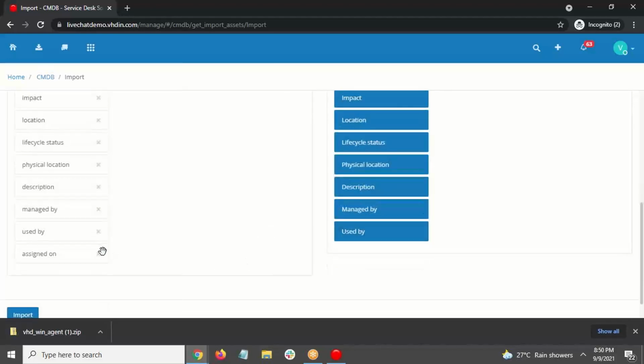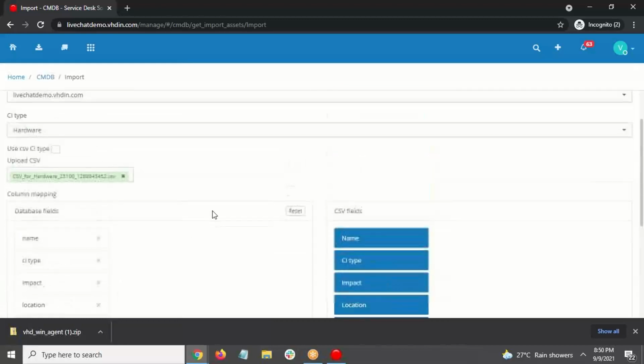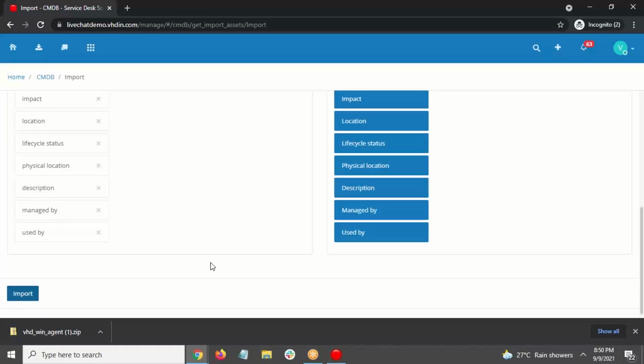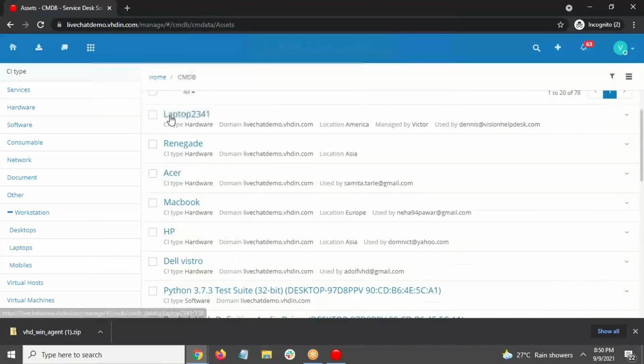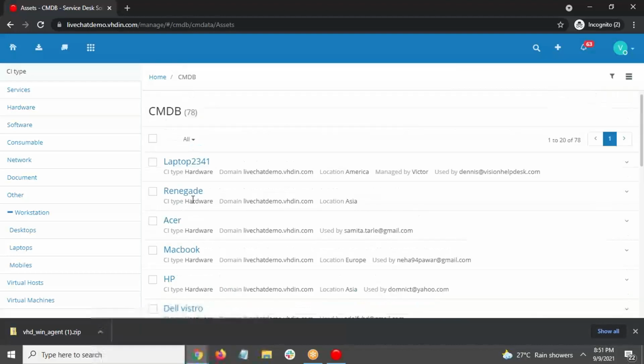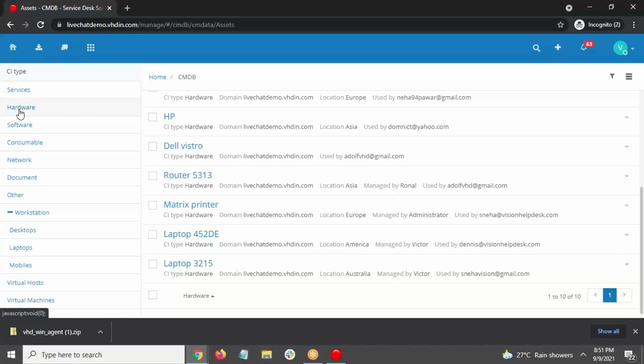Once these columns are mapped, you then simply need to click on the import option. Once you do the import, as you can see, the details within the file are added within the system. If you click on this hardware, since we had selected CI type as hardware, these details are added here within the system.